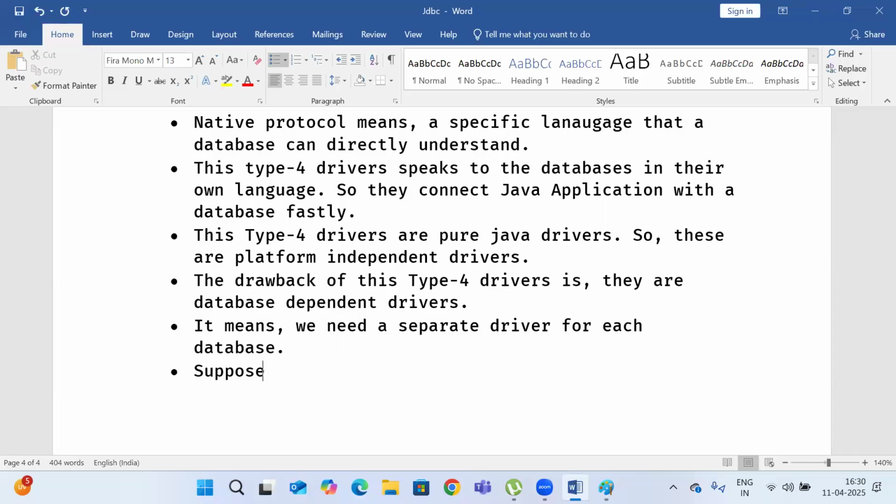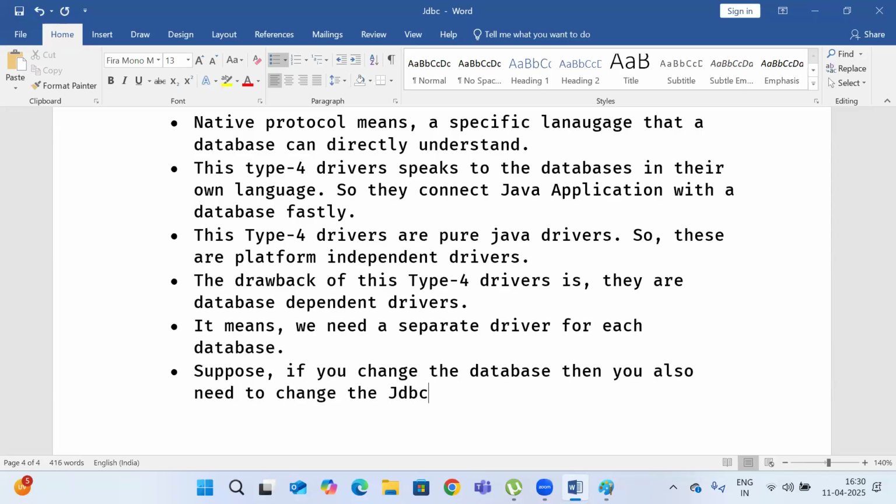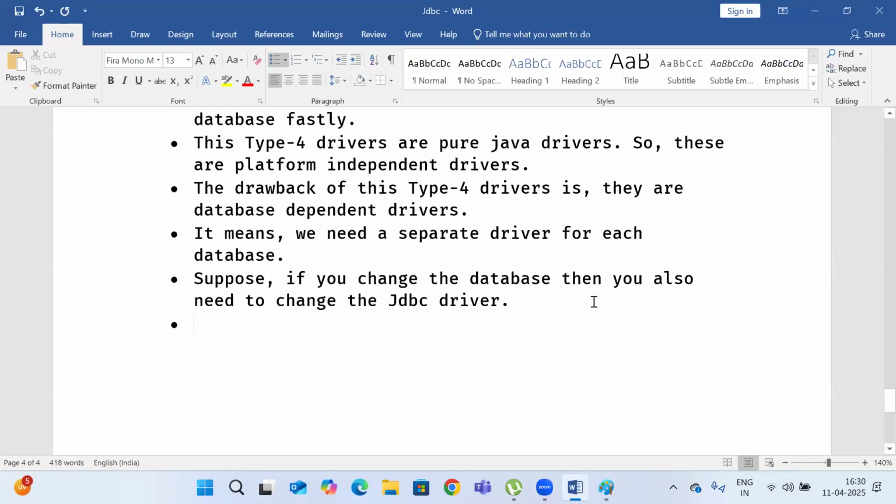Suppose you change the database, then you also need to change the JDBC driver. Right?